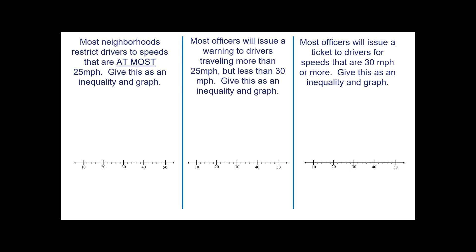Now, most neighborhoods restrict drivers to speeds that are at most 25 miles per hour. What would that look like as an inequality or as a graph? The speeds are at most 25 miles per hour. How would you write that? How about this? The speed must be less than or equal to 25. Notice this phrase says at most. This says 25 is the most it can be, so we include the 25. Now, a lot of people, when they see the word most, they think bigger, but at most means this much or smaller. Can you graph that on your own? Notice 25 is halfway between 25 and 30, and it's going to be everything to the left. 25 is included, so I put the dot.